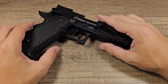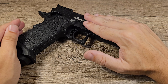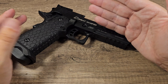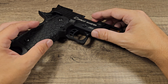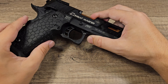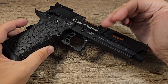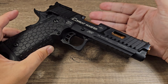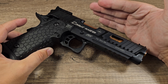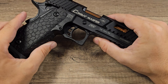Now I'm wondering — is this something they are going to do with all new guns, putting a special valve in there so that the FPS is always the same no matter which gas you use? I don't really like that. Or is it just something they did with this gun? Put it in the comments below if you have a gun that always shoots the same FPS no matter which gas you use — I really want to know.